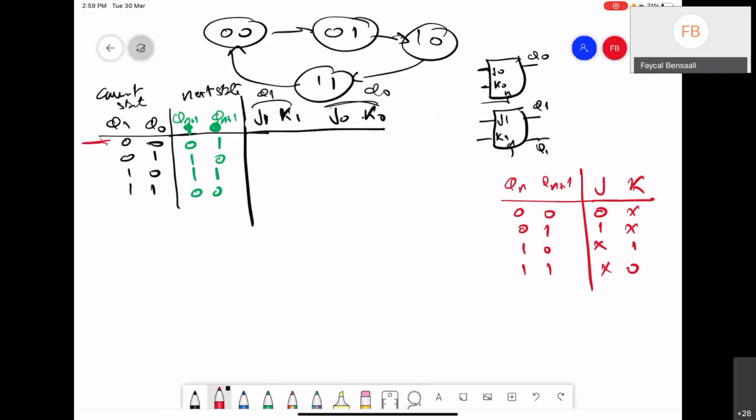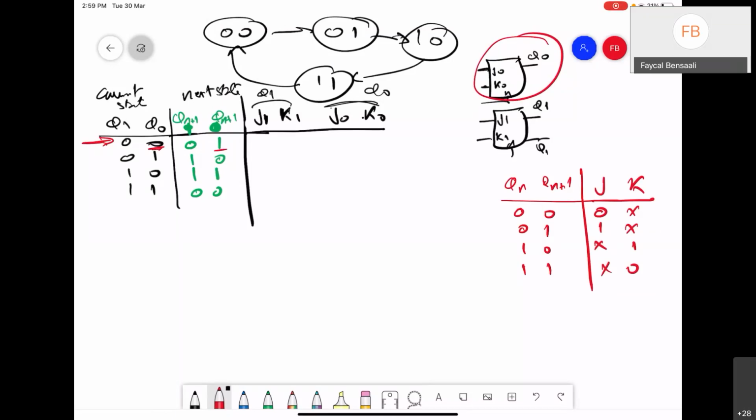First state here. Q0 is 0. What do we need next for Q0? The next state should be 1 here. I'm working with Q0. I'm starting with the first flip-flop. We will get Q0 from the first flip-flop, and we will get Q1 from the second flip-flop.